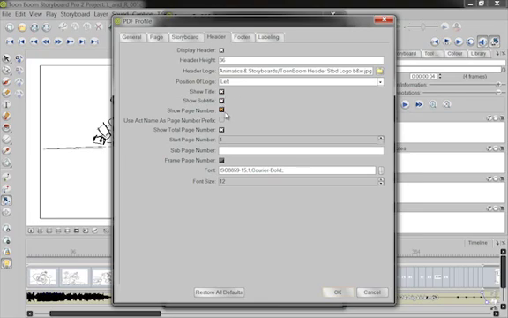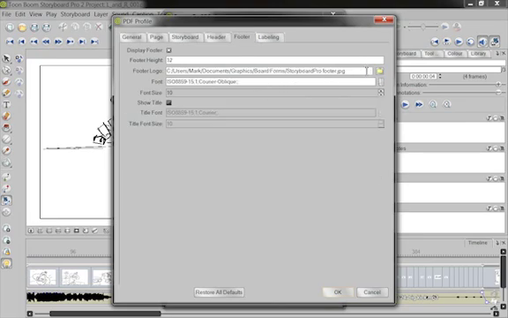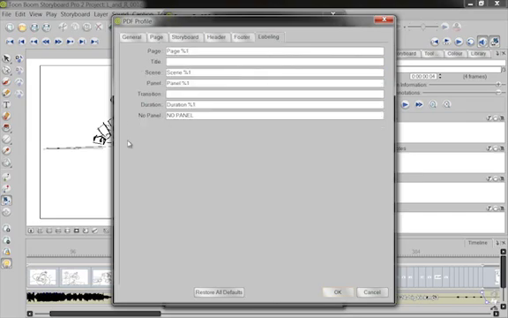I definitely like showing the page number. You will too. Definitely do that. Footer, I have a logo that has my contact information down on the footer. And then for labeling, for scene number and panel number, the default is it just looks like this. Now, if you're using shots instead of scenes, you can just rename this shot, and that's what we'll print when it comes out.